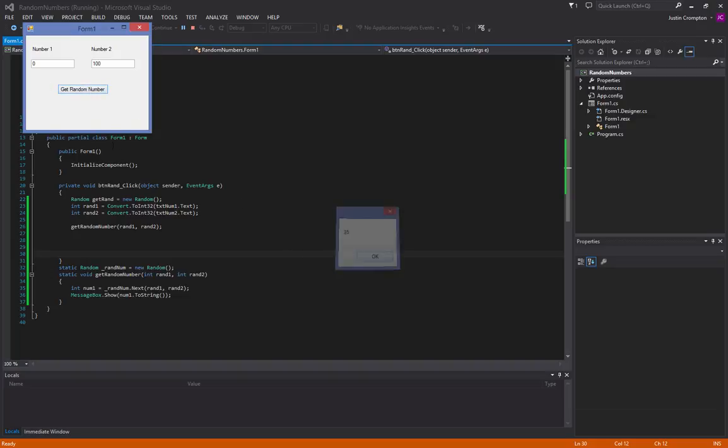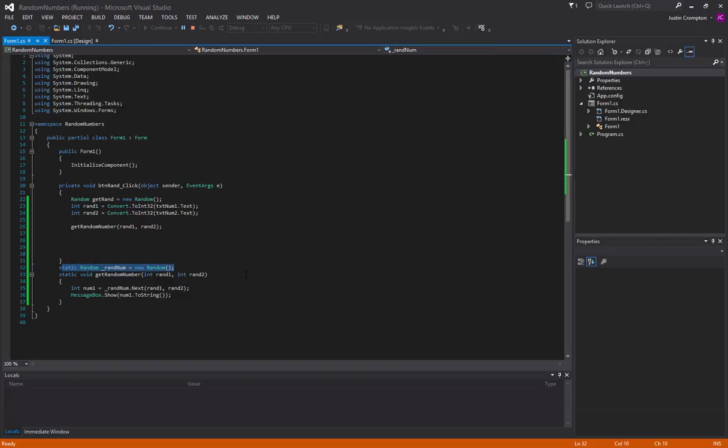The way that random numbers are created is using what's called a seed value. According to Microsoft, it is better to create one random number generator and call it multiple times than it is to create multiple random number generators. That's their official stance, so that's why we use the method, because I can call this method as many times as I want. I could overload the method, some passing in parameters, some not passing in parameters. But I can call this method as many times as I want, but I've actually only created one random number generator with this static variable right here.